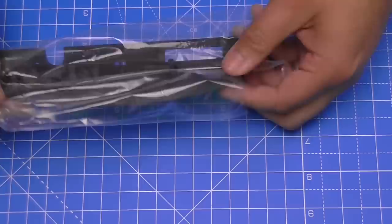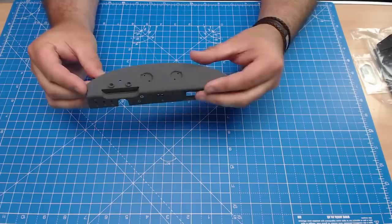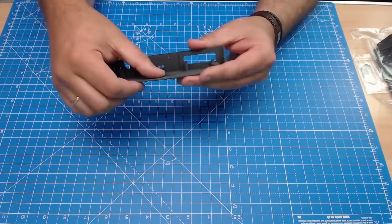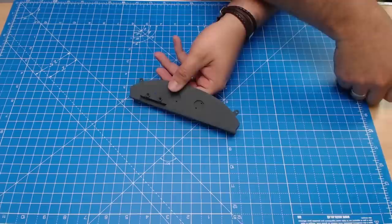Let's get cracking. One of the things I really like about this build is all the parts coming in their own plastic bags. Here is the dashboard and I'm telling you straight away it doesn't do it any justice just looking at it — it's got a sort of felt texture to it, which feels absolutely brilliant. The first thing we're going to do is put the instrument panel into this section here.